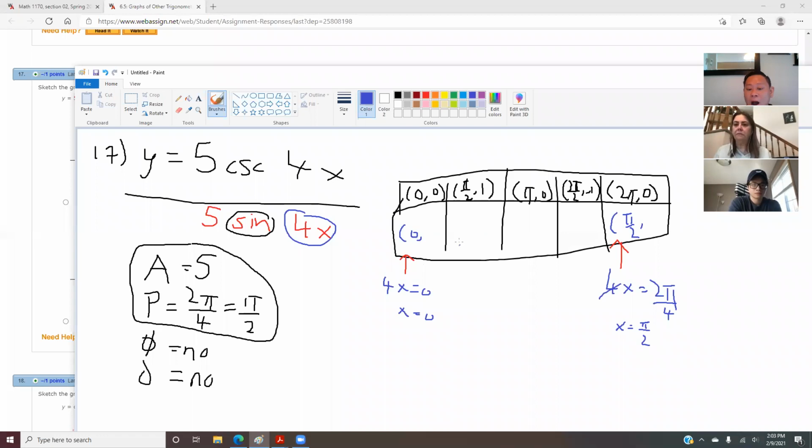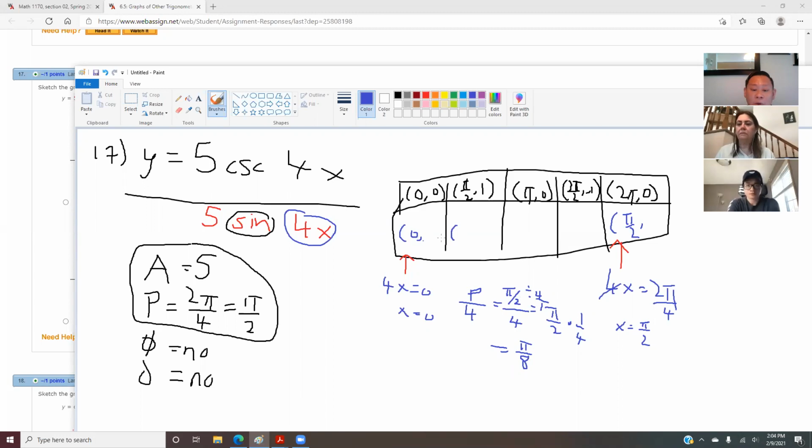And now we have to figure out the other x values. So what you do is take the period divided by 4. The period in this case is pi over 2, and you divide this by 4. Pi over 2 came from here. Dividing by 4 is the same thing as multiplying by the reciprocal. As you know, when you divide with fractions, I can change the division to multiplication. This 4, you flip it, right? So this is actually pi over 8. Pi times 1 is pi, 2 times 4 is 8. So you have to add pi over 8 to each one of these.